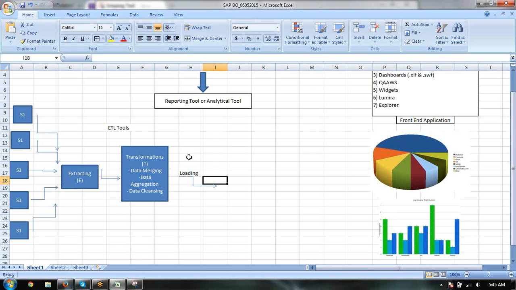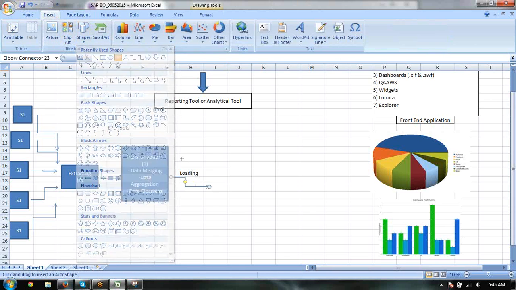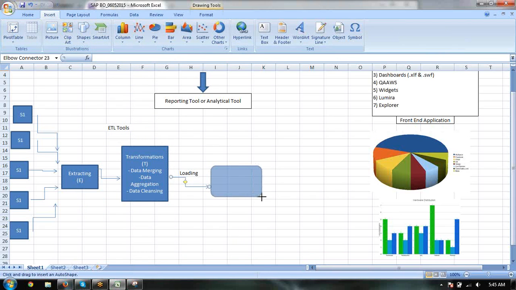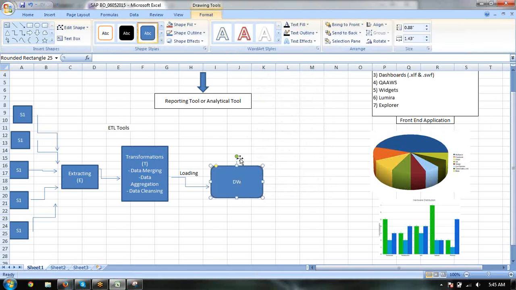See where it is loading. It is loading into the data warehouse.